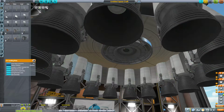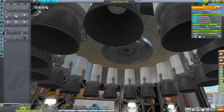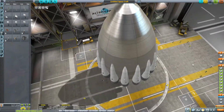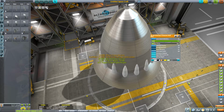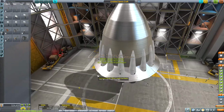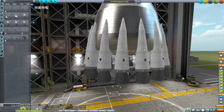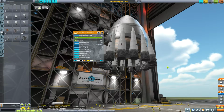So yeah, I got those landing legs to stick out down below the engines, and I know, never put landing legs on the inside of a vehicle, because then it's always very unstable. So yes, I do know that. I was just building this to get a video out. Gotta do what you gotta do sometimes.